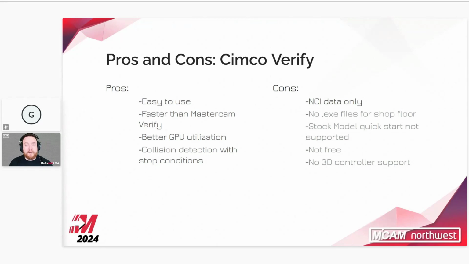Also the stock model quick start, where I just selected the stock model and everything down, that is not something that's actually supported inside of Cimco Verify. That's not to say you can't start from a stock model. You can. There is an option to do so, just not with the quick selection like we saw a minute ago. Additionally, it's not free. There is a cost to it. And the Cimco product does not have any 3D controller support, meaning all of your manipulations of space and view inside of Cimco all have to be done with a mouse.